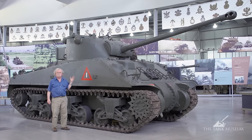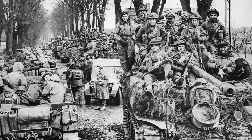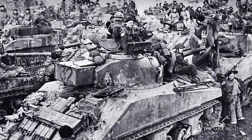The Chrysler multibank engine is actually worth looking at in its own right. It consists of six-cylinder Chrysler car engines — five of them all clustered round a central crankcase — so you've got a 30-plug engine. It sounds dreadful but it works very well. Apparently the engine was so reliable that the British rather liked the M4A4 and took most of them as far as use was concerned.